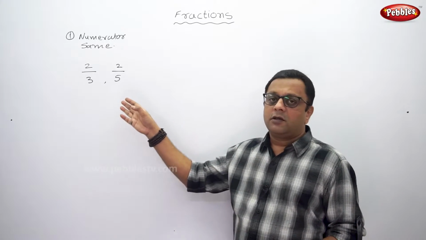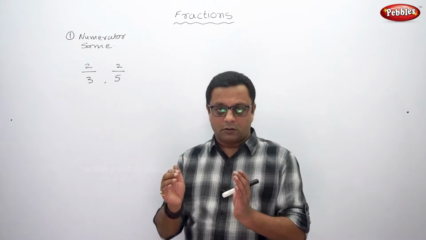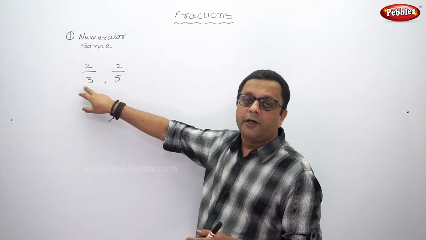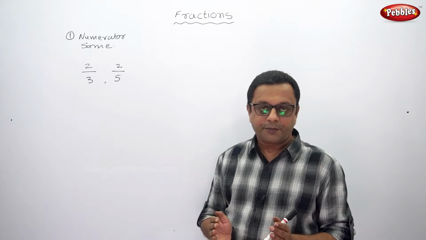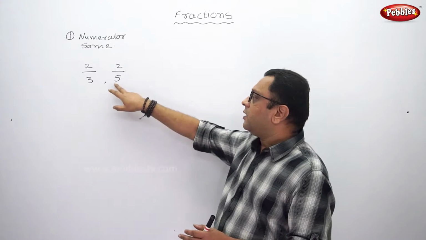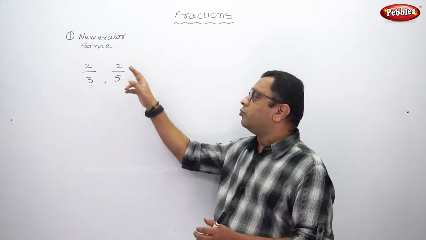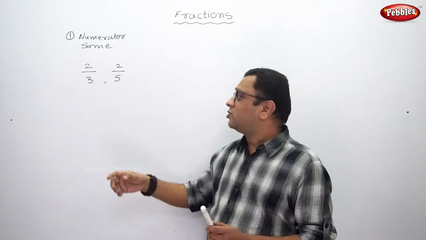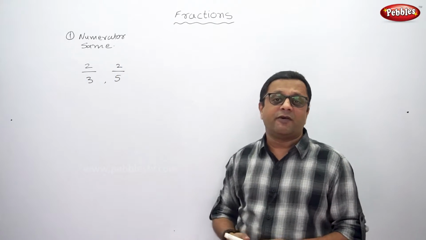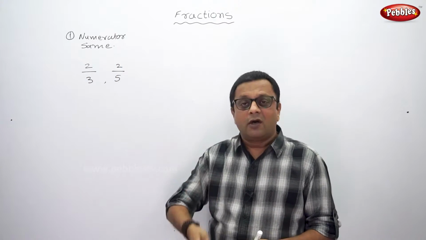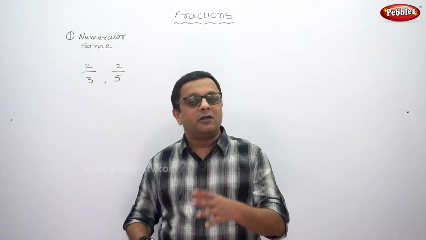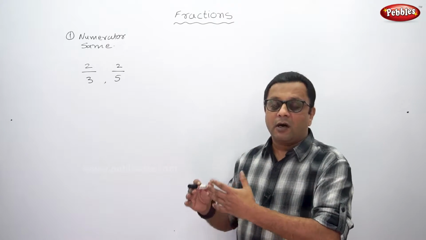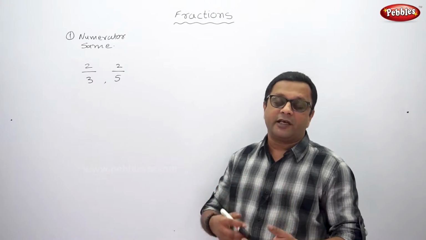What do you mean by this? If I have one same cake, in the first case I will divide this cake into 3 parts and take 2 parts. In the second case I will divide this cake into 5 parts and will take 2 parts. But every time this number will change. And suppose this is 1 upon 15 and 1 upon 17, then how you will decide? Even if you divide the cake in 17 parts, easily you will not be able to judge it. So we will remember how to solve this mathematically by some trick.